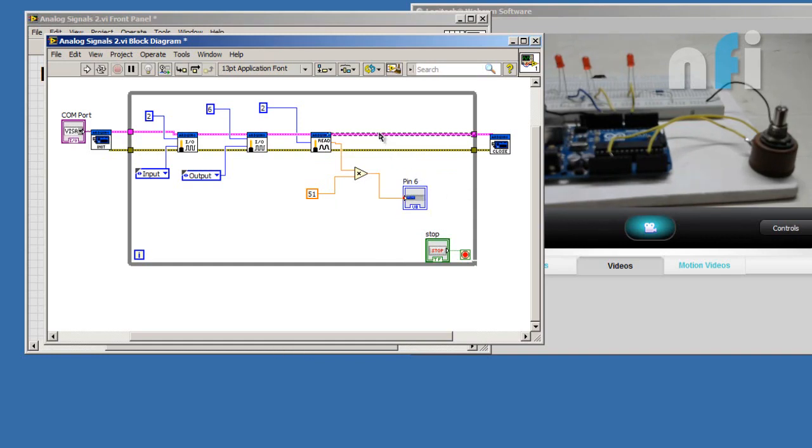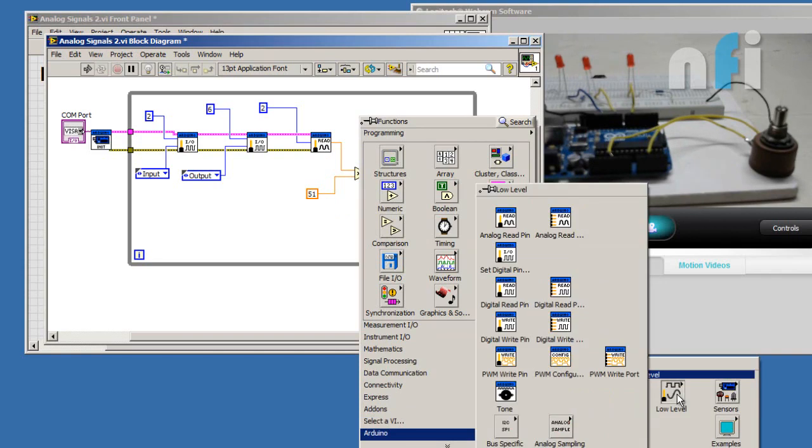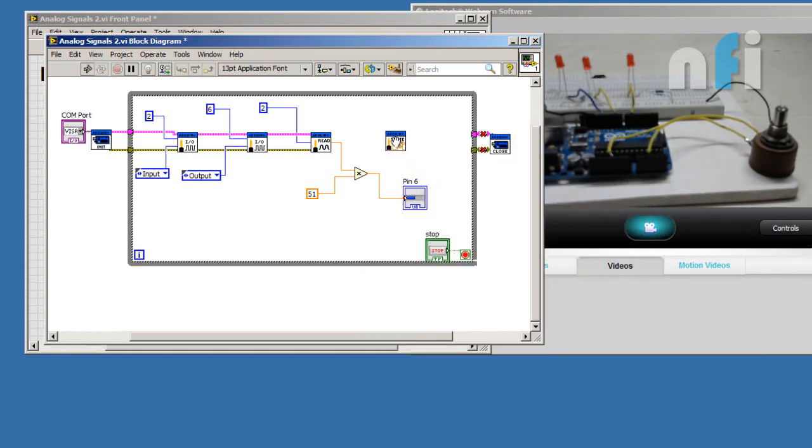Now you also need to write the value, which is PWM. First of all connect your Arduino resource.